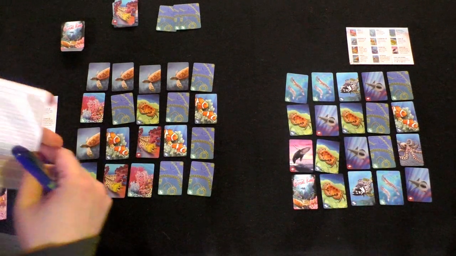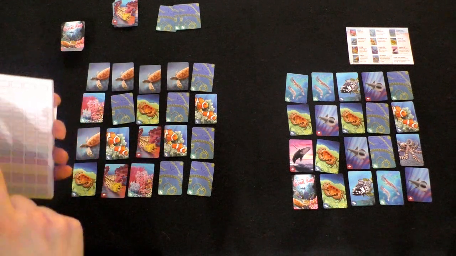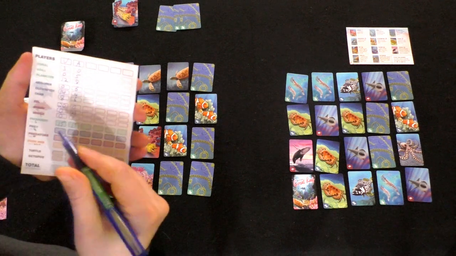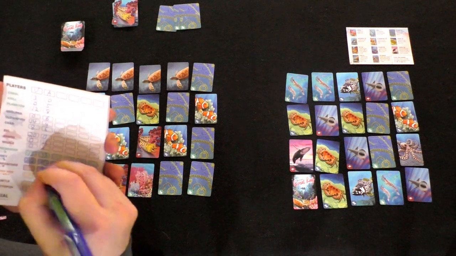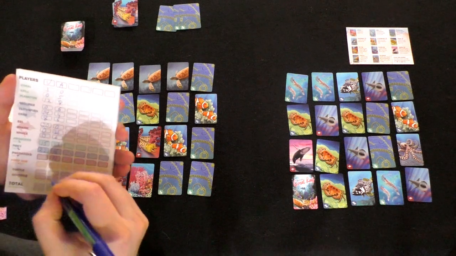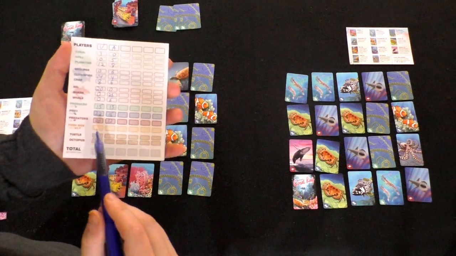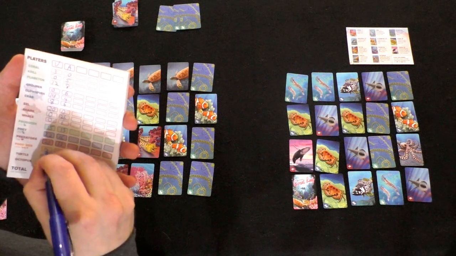Okay. All right. So now we subtotal our producers, prey, and predators. My producers came to 15 and yours came to 13. My prey came to 22 and yours came to 16. Your predators came to 32, yeesh, which is great. Mine came to 20. Then for the food web, we take the lowest of those three scores. Your lowest was 13 and my lowest was 15.